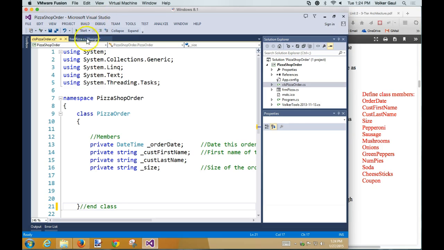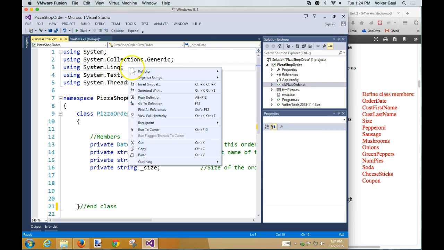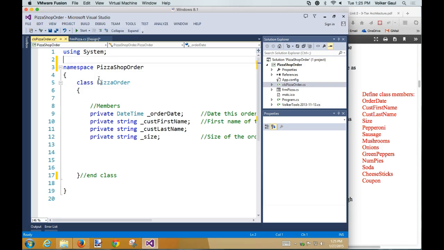Now I did find it. Now I wonder if I can find it again. If you right click up here, is that where I found it? Organize usings. Yep. If you right click and organize usings, you can remove the ones you're not using. Remove the usings you're not using. It sounds a little goofy, but remove the pre-compiled pieces of code that we're not using. Why are they in there if we're not using them? Like LINQ, and what do they take out? Whoa. Took them all out.